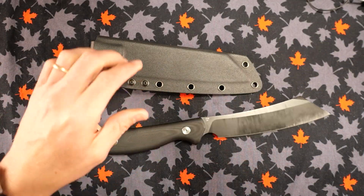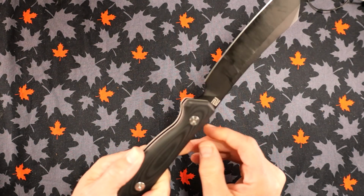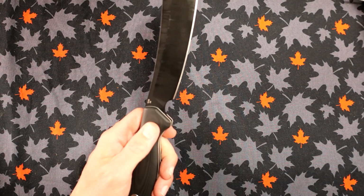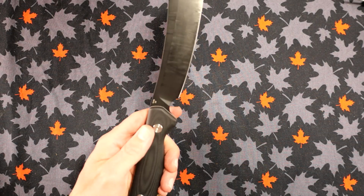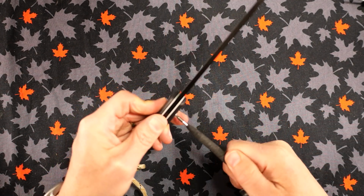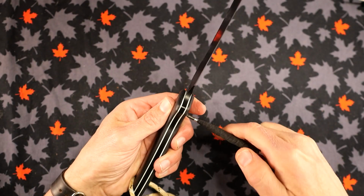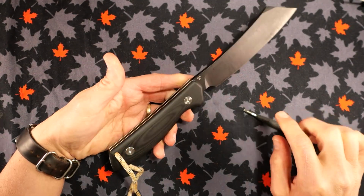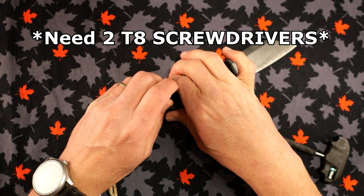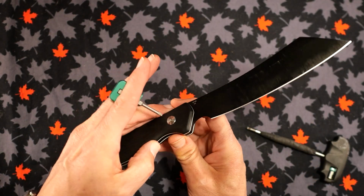Let's take this thing apart. Oh, I didn't mention I did get a little bit of scratches on the metal right there. Where's my other T8? Oh, I got it upstairs, so let's use this one. And let's see, is it gonna spin? Yeah, they're spinning along. I haven't tried to take this apart before. I don't like that. Free spinning pins, that means you need 2 screws. So let's put one T8 there. Do I have my short T8? My short bit instead of my long bit?